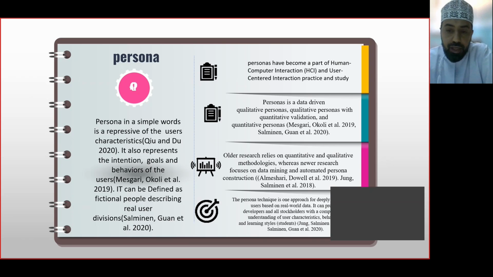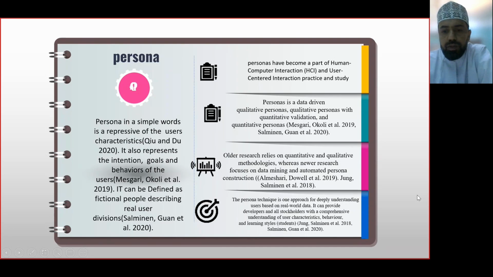All the research relies on quantitative and qualitative methodologies in the creation of persona, but new research focuses on data mining and automatic persona construction. That means it's not dependent on surveys, questionnaires or interviews, but instead uses more advanced technology like data mining or machine learning to create and develop persona.